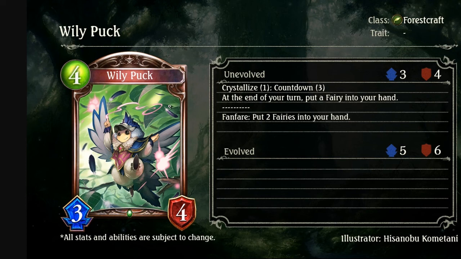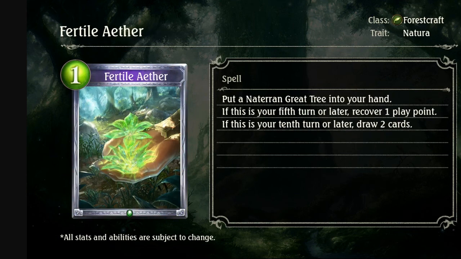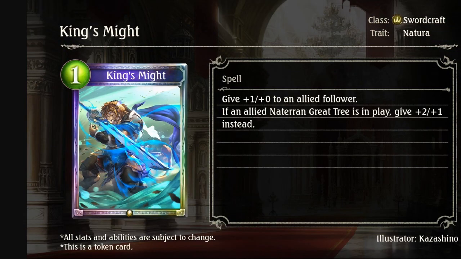Next we got Willy Puck. 4-mana 3/4. Crystallize 1, countdown 3. At the end of the turn, put a fairy into your hand. Fanfare puts a fairy into your hand. Okay, whatever. Oh, with the new mini legendary. The one that plus 1 plus 1. You add a fairy? Yeah. That could actually be really good.